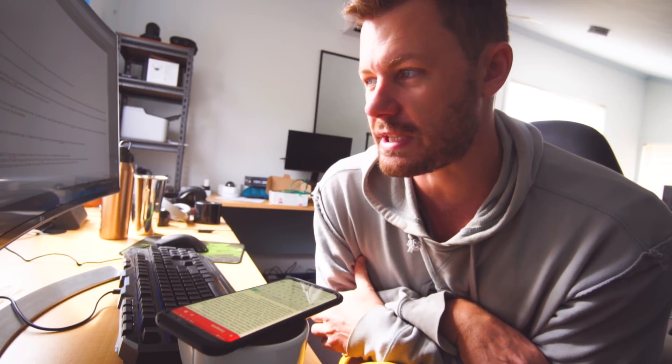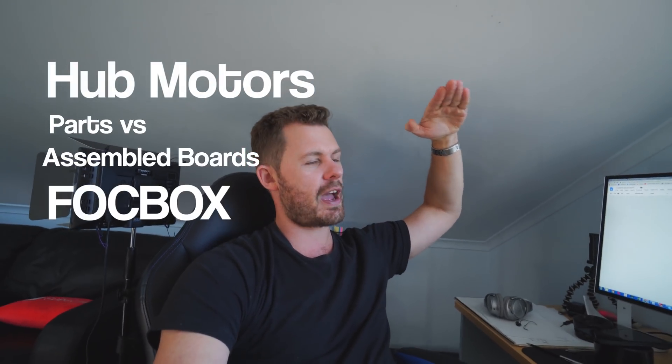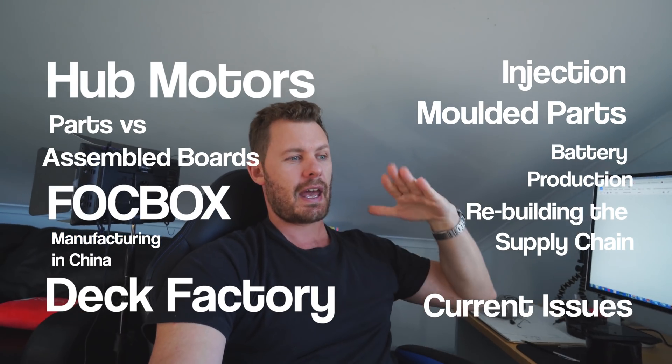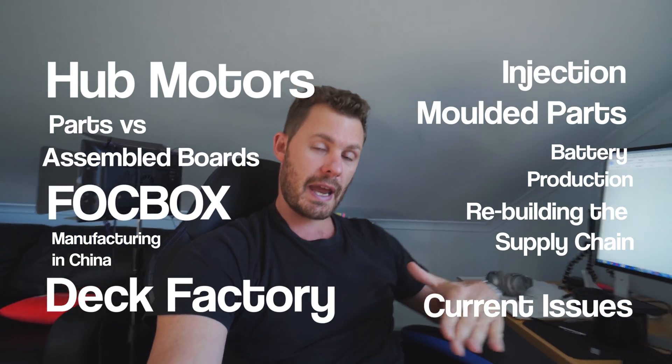I'm doing a huge blog update and I'm writing it now — it's ridiculously long. It's going to cover the entire history of the Raptor 2 going back to 2016 when I first started developing it: the whole story, every single delay, every single problem we've ever had, every reason that has ever caused delays with the Raptor 2. It will bring you up to now, then from now into the future, and we'll always update it. So it'll be a long read the first time, but anyone who's interested will be able to see everything, read everything, know everything.